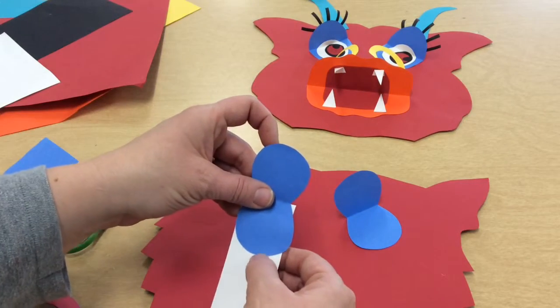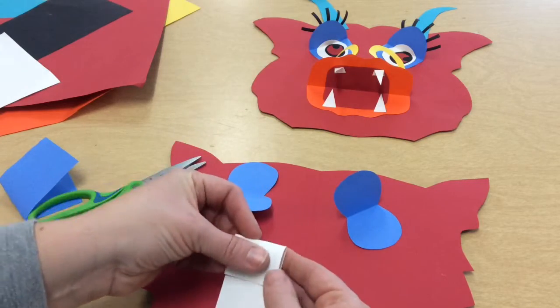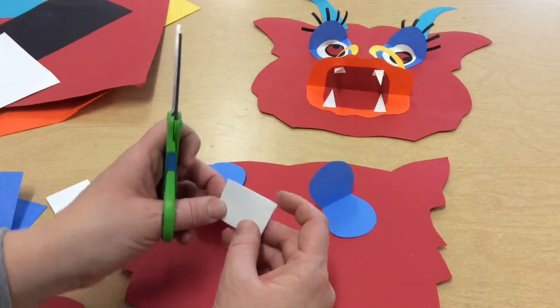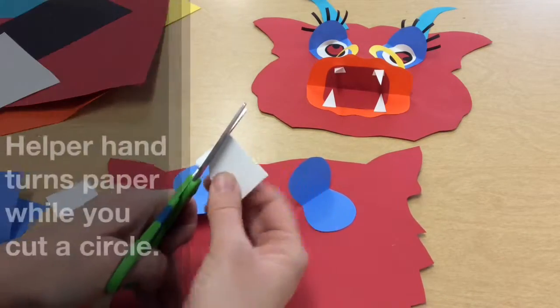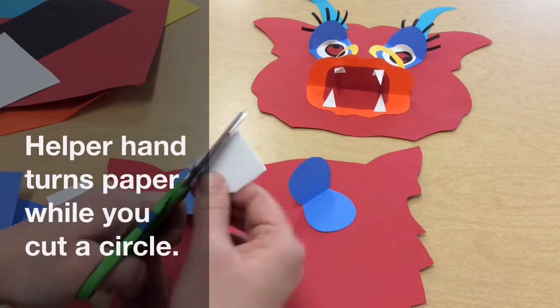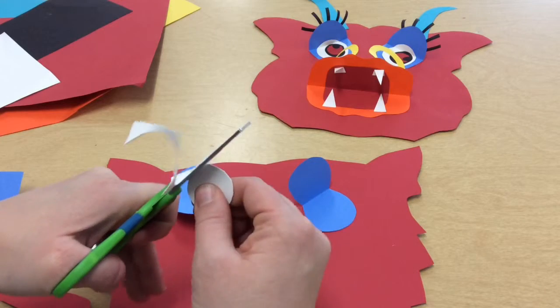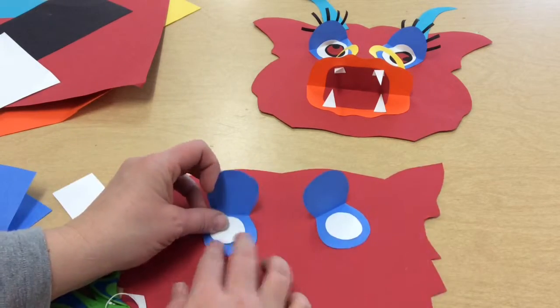You can see this is about the size of the blue part. This has to be smaller, so I'm going to fold it a little bit smaller and cut it. I find it easier to work from a square than a different shape. Then I start to cut — circles are tricky. Remember, you have to turn while you cut so you get a nice round shape with no choppy edges. I just keep going around and I have my eyes.